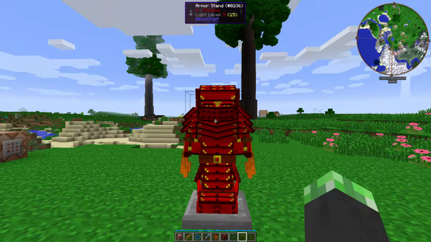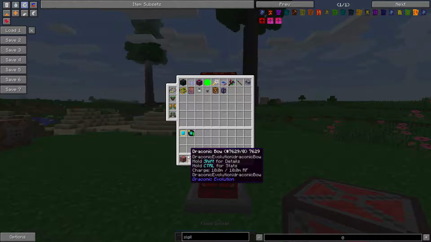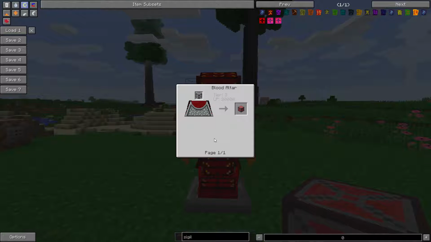The Bound Armor takes a lot of life essence in order to create. These filled sockets here are required. In order to make the filled sockets, you need to fill an empty socket with 30,000 life points in tier 3 altars. So obviously it takes a lot of effort.